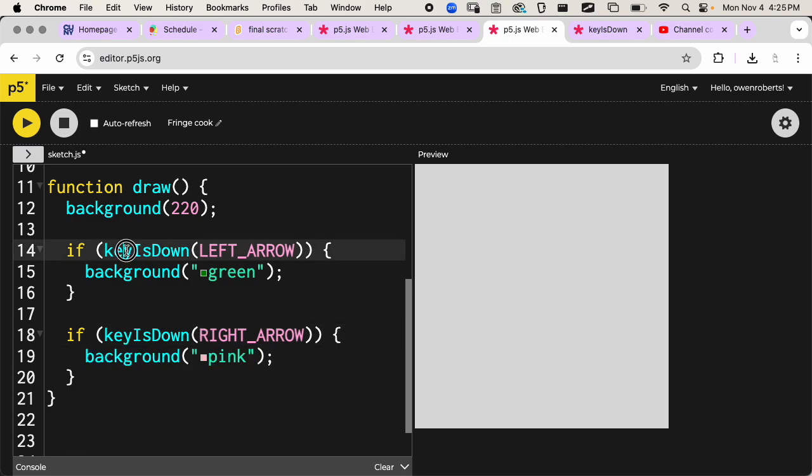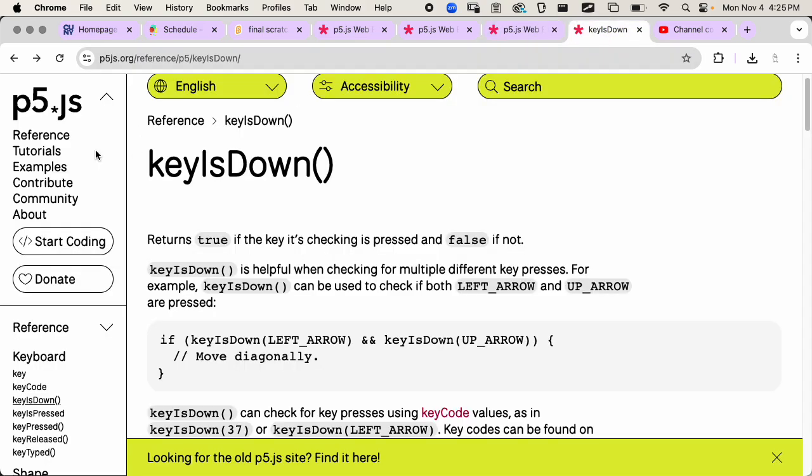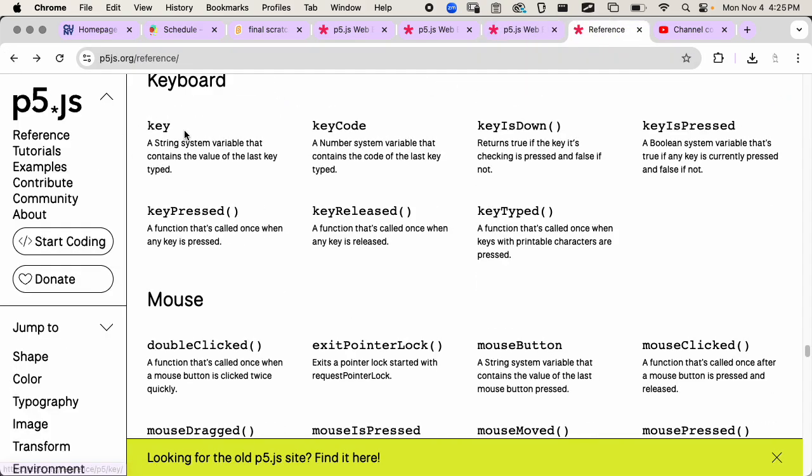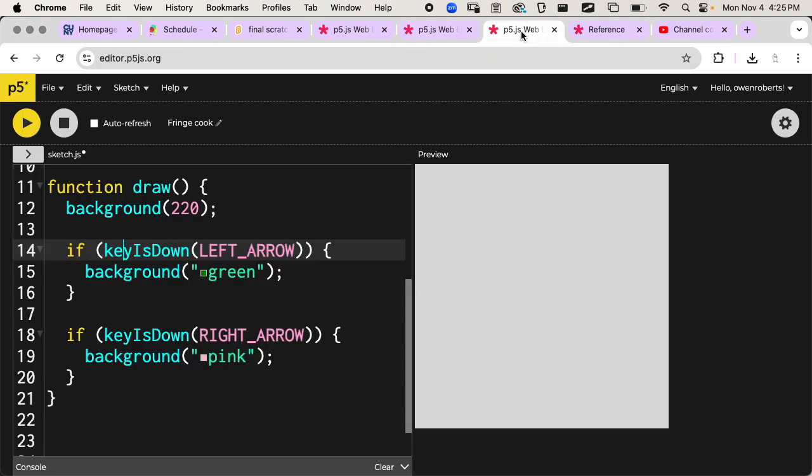The other thing to keep in mind, Robbie's idea was good, that it's going to prioritize which one happens first. But that would happen if we were using the key variable rather than keyIsDown. But because we're just asking if key is down, if both keys are down, then both of these statements are true.